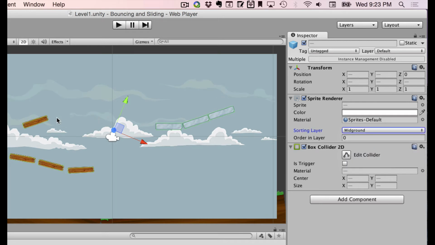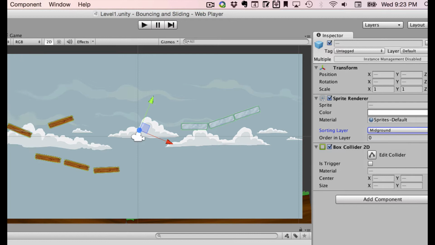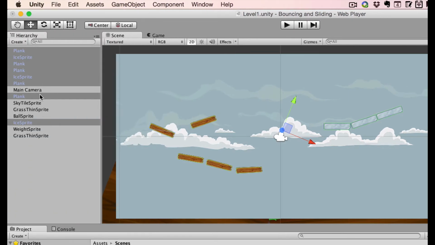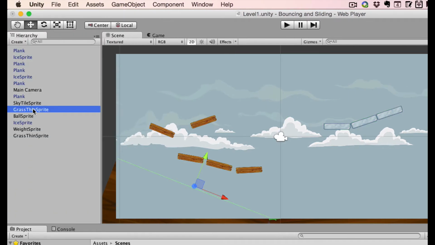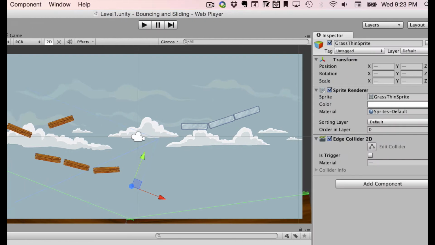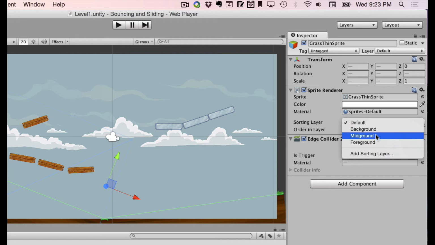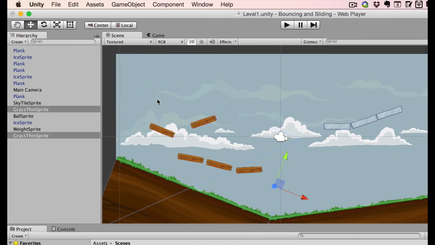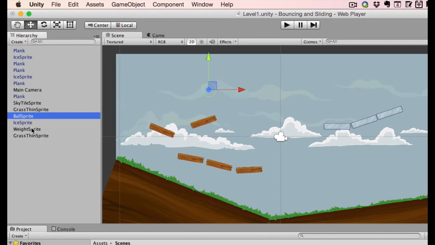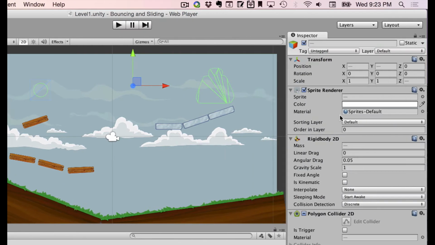Okay, and they are all popped to the front there. The main camera we leave alone. Grass and grass are going to be midground also. And just for the fun of it, I'm going to take the ball sprite and the weight sprite and set those as foreground.